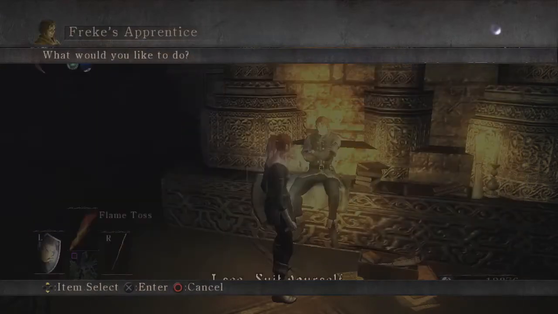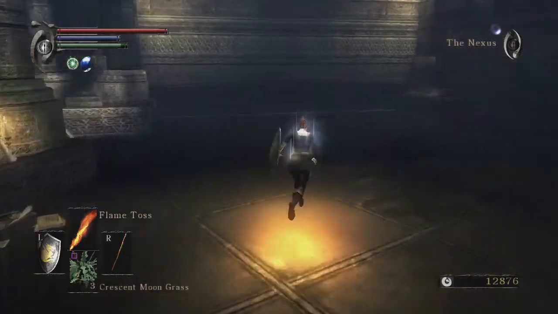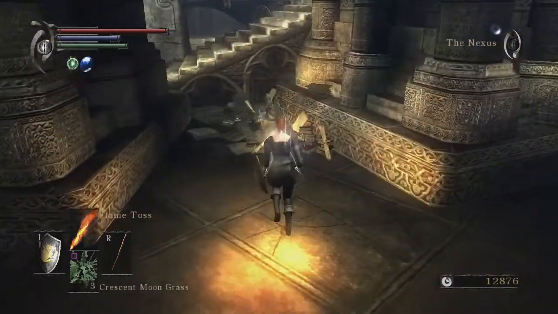Okay, so we have to just get protection from him. We're done. Okay, let's find Sage Frigg. Right here.